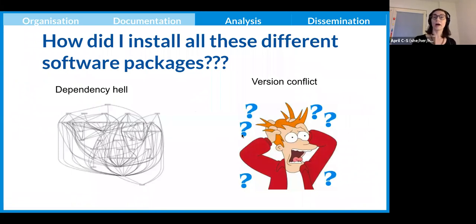So when I went back to my master's thesis a year later to rerun it, I was making a bunch of maps because I'm an epidemiologist. I found that I could not get my code to run. And it turned out that the issue had to do with some of the software packages that I had used. Some of the dependencies had changed, and some of the versions of the dependencies that I used actually caused the code to break. So let's talk a little bit about some tools that can help keep your code running in the long run.